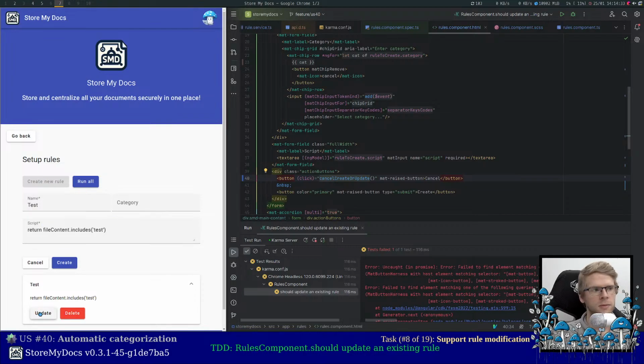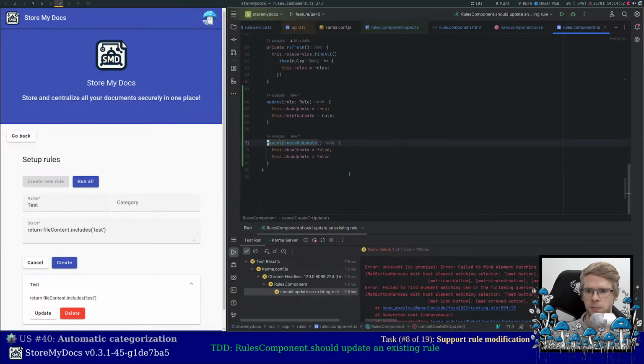There is a weird thing. Yes, there are two weird things, because when I click on update, I have both show create and show update set to true, which is weird.